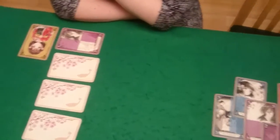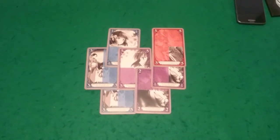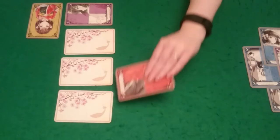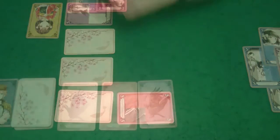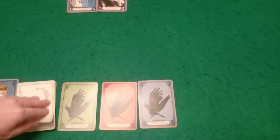So we'll go back to the Atman, and then she'll be selecting a card to take from the Atman to add to one of her poems. Okay, she's taken the 5 and is adding it to her poem, and it has completed that poem. And we're back round to FEF for drawing cards.